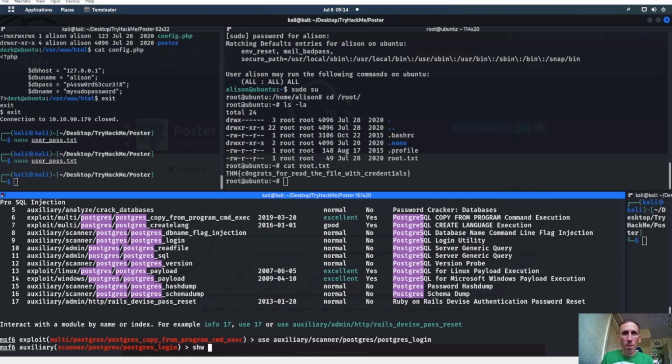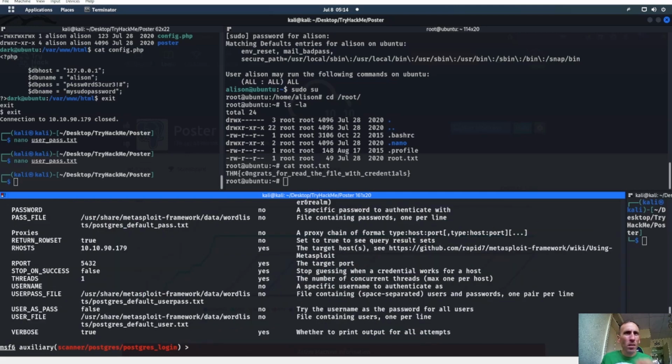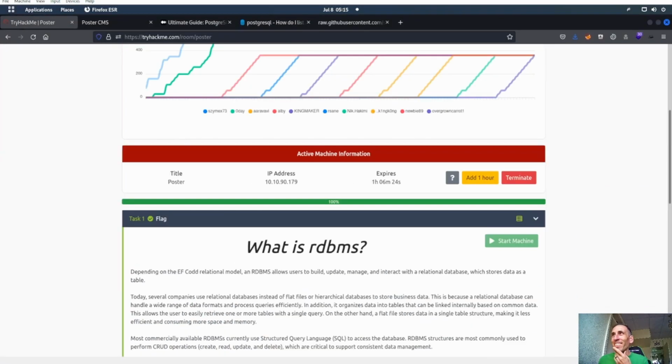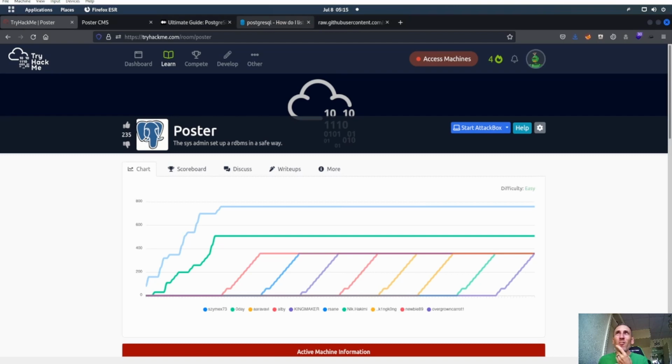One second. Even this guy even says it's just a login utility. Show options. Yeah, we just brute forced it. This doesn't really allow us to enumerate user credentials. I wanted to say that. I mean, it allows us to brute force it and see who exists on there. And hopefully we have the right user and password.